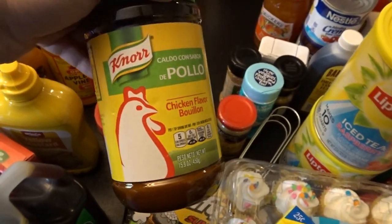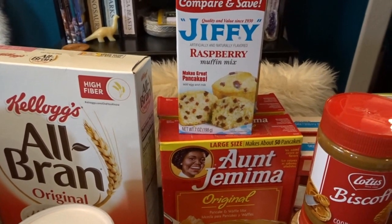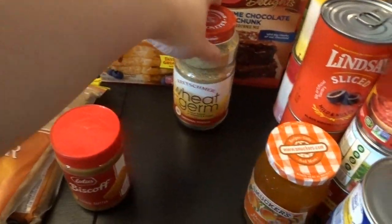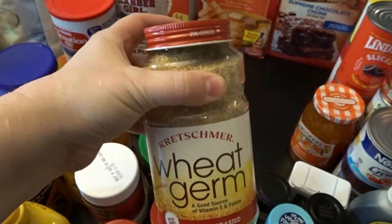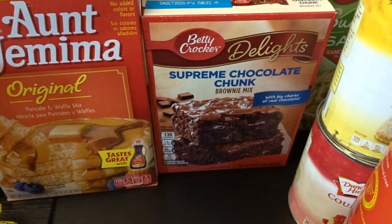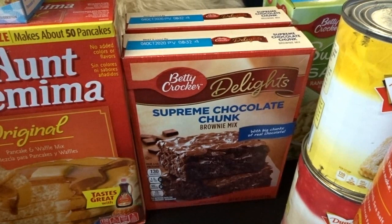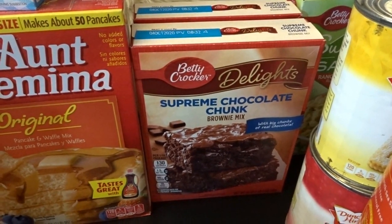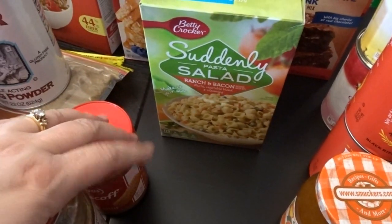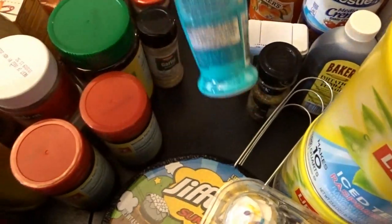I also got a chicken flavor bouillon to try. I found some raspberry muffin mix — I don't find that frequently and really enjoy it. I picked up pancake mix, Biscoff cookie butter — both my husband and I love that — wheat germ for my homemade granola, and a brownie mix we've been loving lately. I make two boxes at a time in a 9x13 pan for family dinner night. I also grabbed a Suddenly Salad ranch and bacon variety I've never tried before, some extra hot Chinese mustard, and minced garlic.